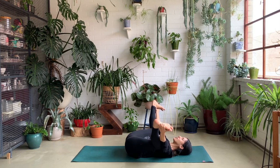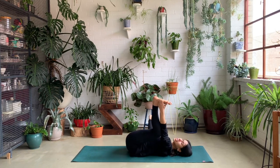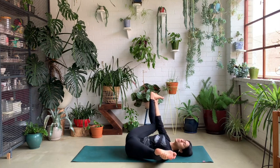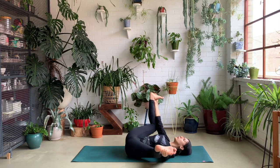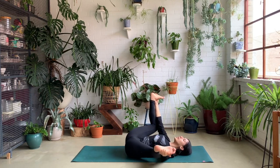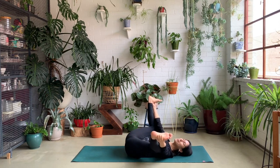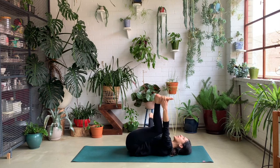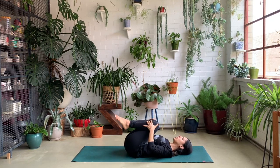A few breaths to rock from side to side. If you would like to take an inversion or any other pose to complete your practice, you're welcome to express in any way that you feel most nourishing and useful. I'll give you a minute or two for free play. If you would like to stay guided by me, hugging the knees together, we'll finish off in some twisting here.